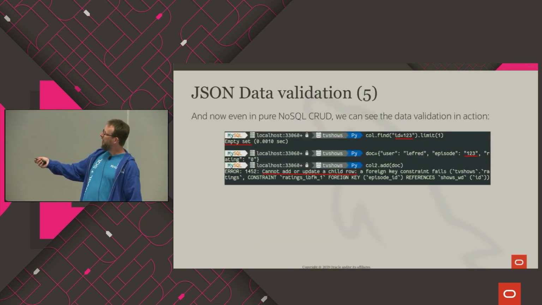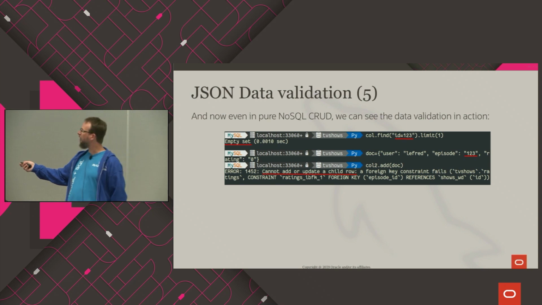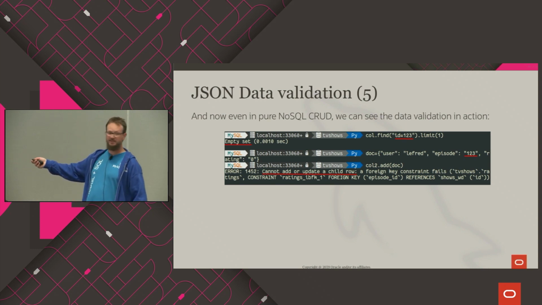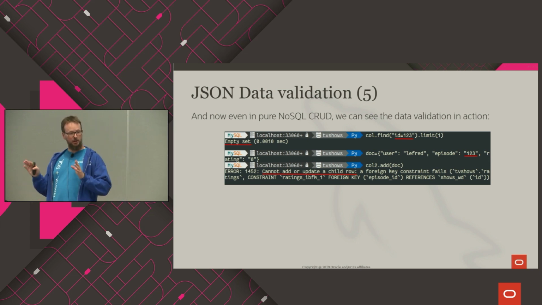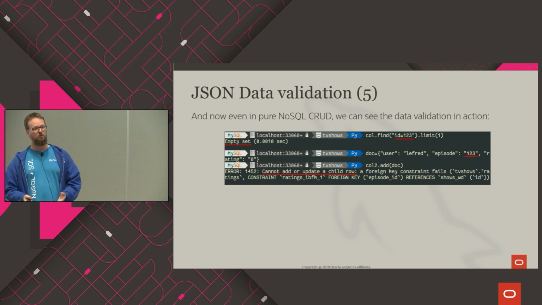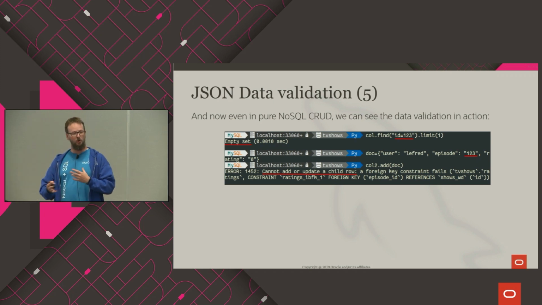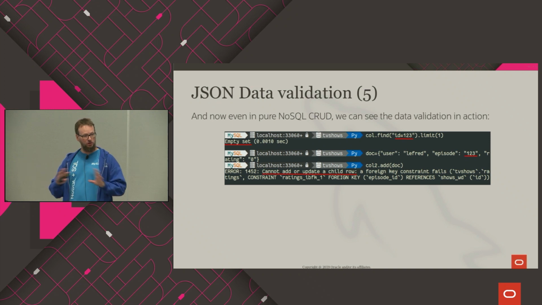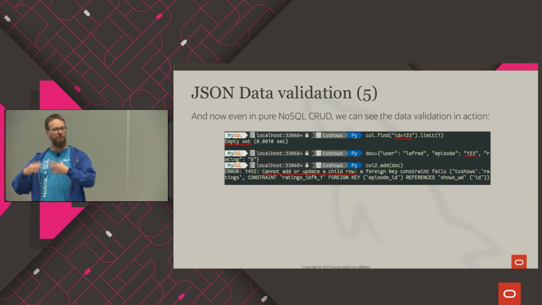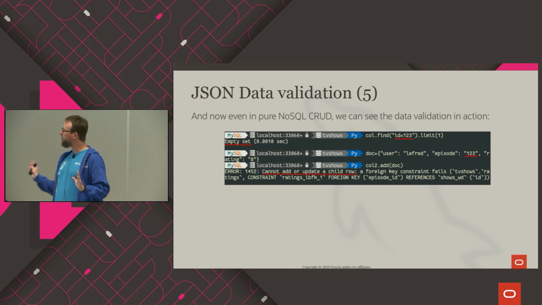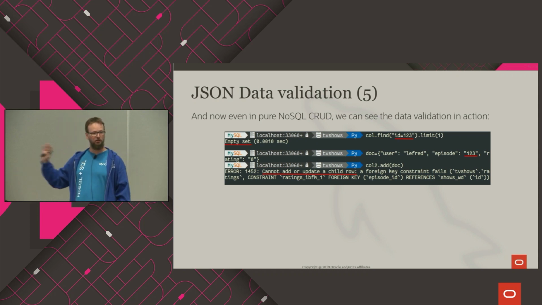And now if I say, oh, I want to find 1, 2, 3, it's empty. I want to create this one. So I want to give a score, a rating for the episode 1, 2, 3, which doesn't exist in the collection. It will tell me, oh, you cannot have that rating because this document doesn't exist. So you will be able to do all this data validation inside the document store. Because here, I'm not doing any SQL. I am back in Python mode. I'm just doing CRUD operations. I've prepared everything in SQL, but after, it's full document store, CRUD operations in the document store.